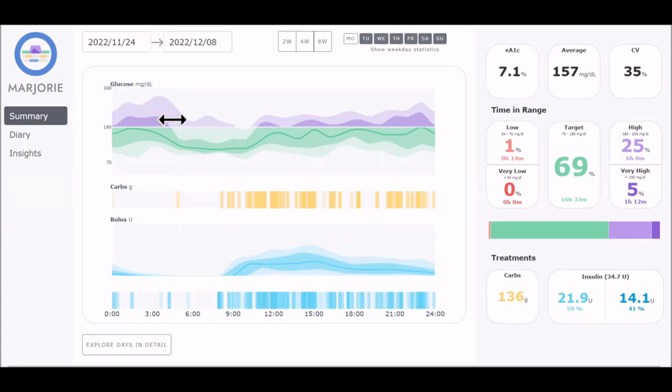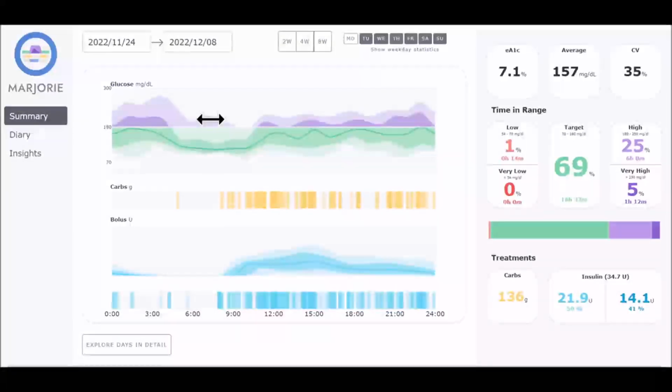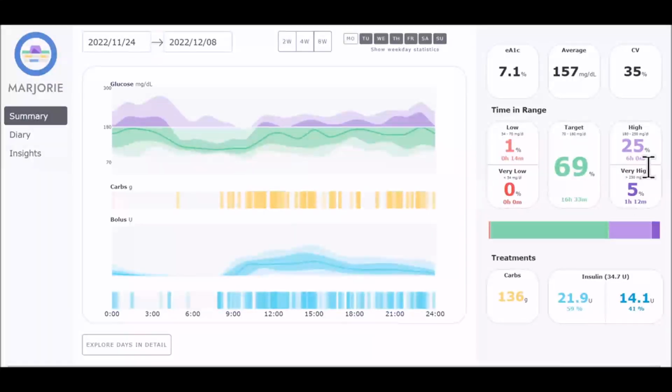The graph shows the ambulatory glucose profile, which is a visualization commonly used for diabetes data. It's an aggregation of multiple weeks of data over 24 hours. The sidebar on the right shows relevant statistics for this time frame, and we see that the patient generally has a good time in range of about 70% here in green, but has a problem with high glucose values, highlighted in purple. In the graph, we can observe that the patient has elevated glucose during the night. In the morning, the glucose is in range and relatively stable, but after lunch it rises again.